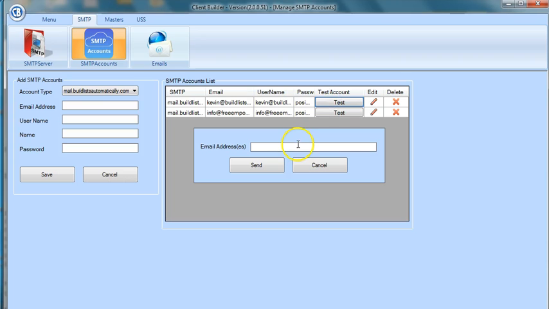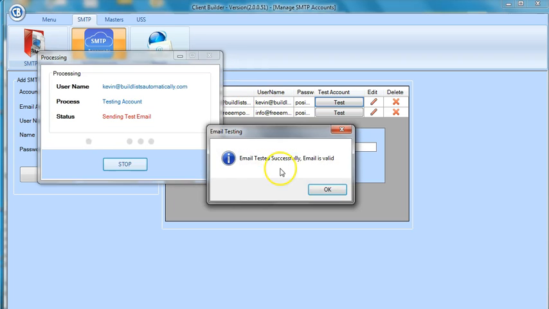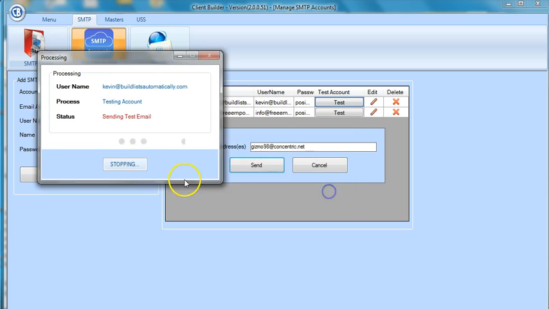So I purposely set that one up that way, but let me show you another one here. Okay, so if you're up here on this one, and I click send, email tested successfully, email is valid. So that's what you should see. And the other one, of course, wasn't set up correctly.